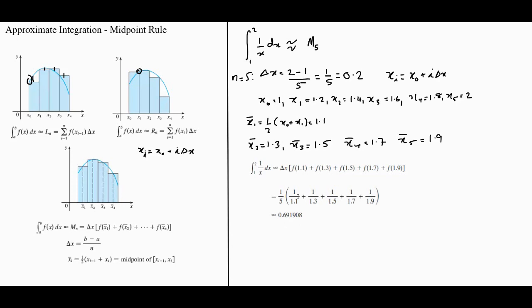Now, of course, we can calculate this integral exactly, the integral 1 to 2 of 1 over x is actually equal to ln 2 minus ln 1, which is equal to, so it's equal to this 0.693147 ongoing, because remember, ln 1 is 0, so we're looking at ln 2.